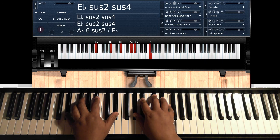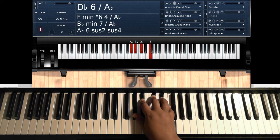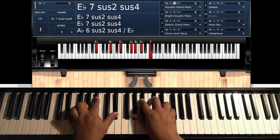And to be honest with you, you can add that E flat if you want to. If you add that E flat, it makes it a B flat minor 11. It's okay if you want to add that. You don't have to, because you do have the E flat right there. I'll leave that up to you.